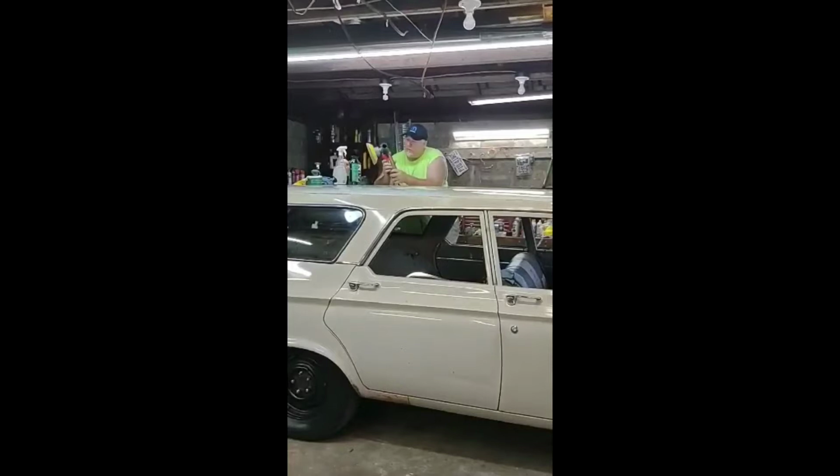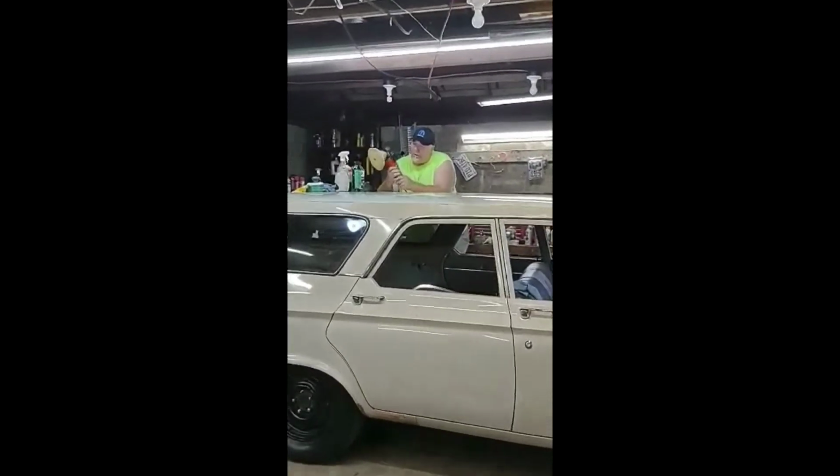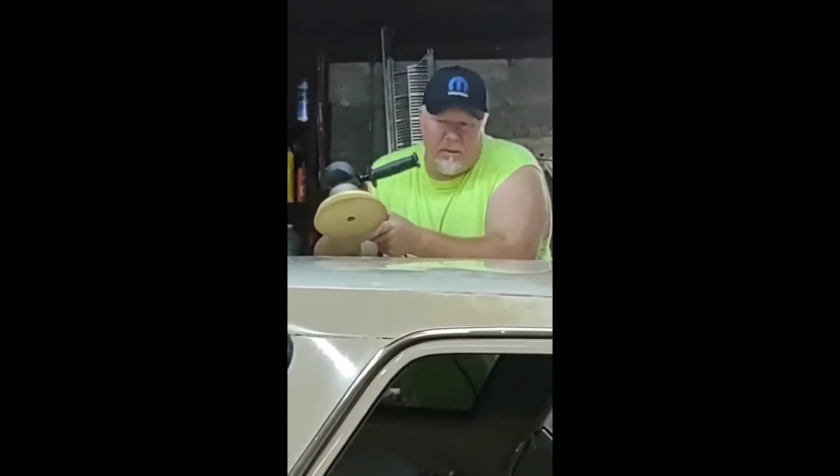Like I said in one of the other videos, it's just one of them brawler buffer polishers. It's variable speed with 6-inch Velcro pads on it. It seems to work fine. But if you get one of these, make sure you go ahead and get the warranty with it.